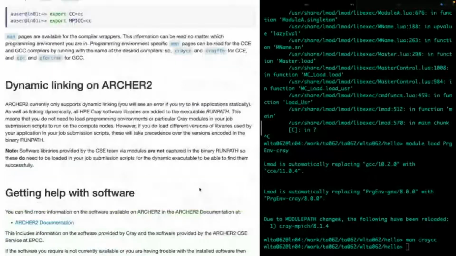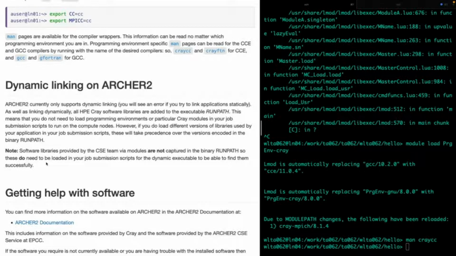And at that point, those libraries from the different version have precedence over the ones baked into it. So you can change it if you want. You can go from this slightly odd halfway between static and dynamic linking to full-on dynamic linking.